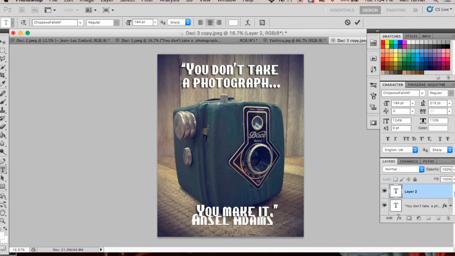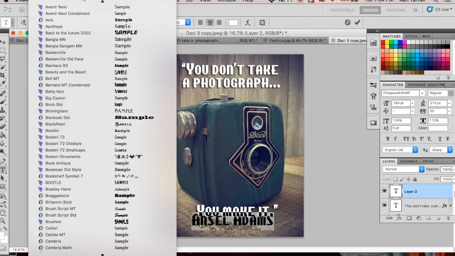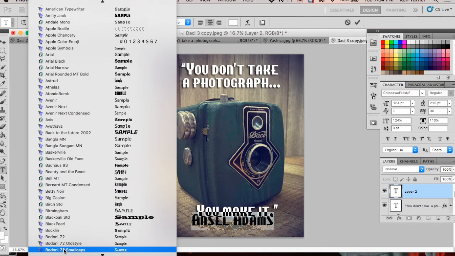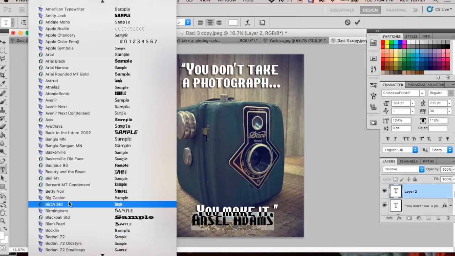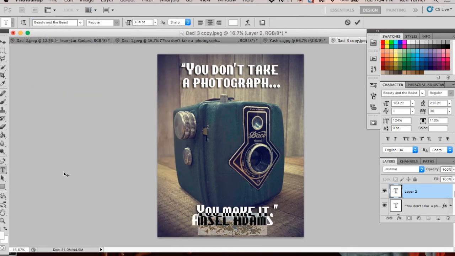Now, it's the same text, it's the same size. We'll throw a drop shadow on it, but it's kind of boring. It's getting a little bit repetitive. Let's change this text. So highlight it by simply holding and dragging across, just like a Word document. And let's go up to our fonts, and let's choose something a little more interesting. I'm going to use something that I've downloaded called Beauty and the Beast, if I can find it. Beauty and the Beast. And it's a little bit more like handwritten capital letters.